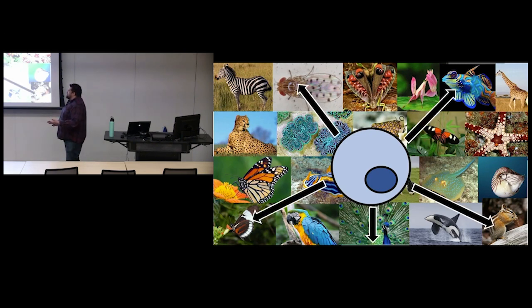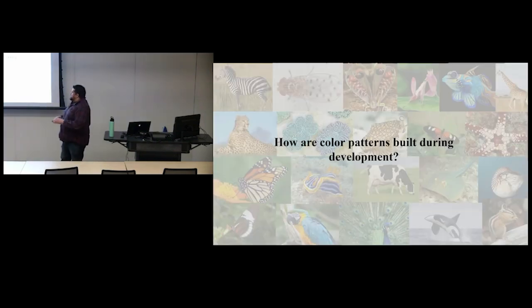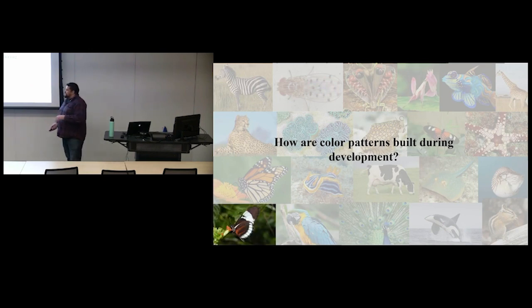So we go through this developmental process where you have an intermediate embryonic state, and then you finish in a fully formed organism. And here are some examples of animals that have been used for pigmentation studies. Not the peacock, that's probably just a glorified chicken. But the main thing that I wanted to get across is that we have approached this pigmentation question from different systems and have learned how form and shapes are created through developmental processes. I can specifically put this under an umbrella question of how are color patterns built during development. And specifically, I try to target this question during my PhD work with Heliconius butterflies.